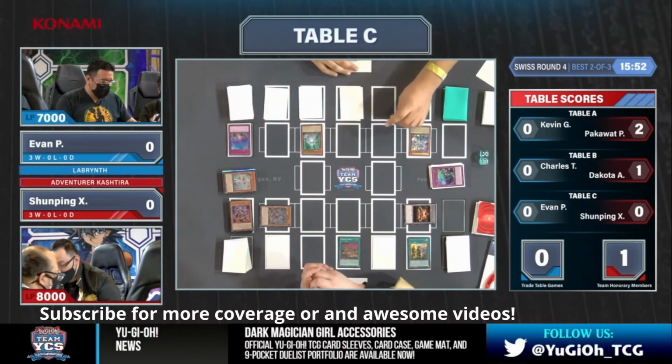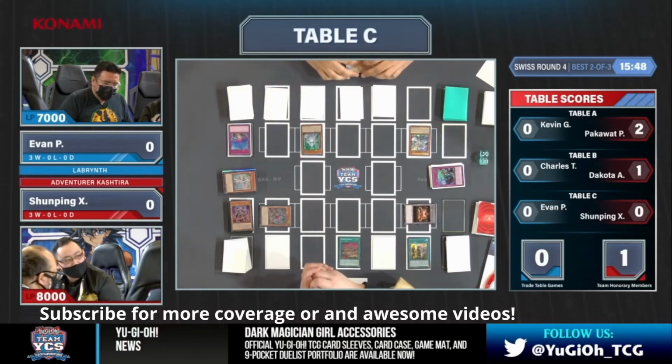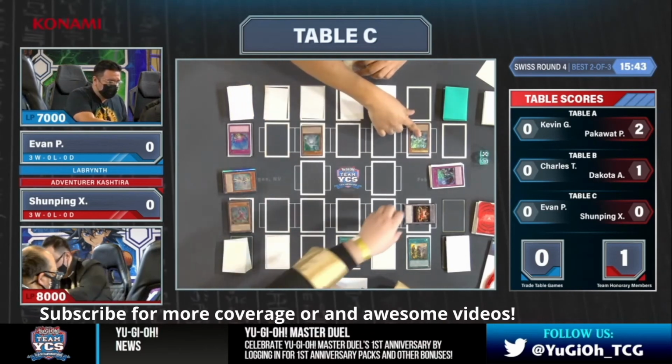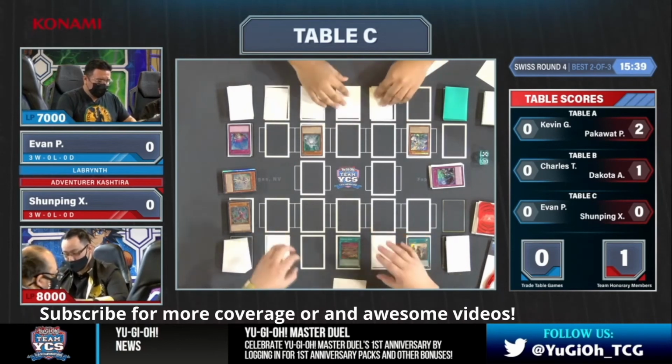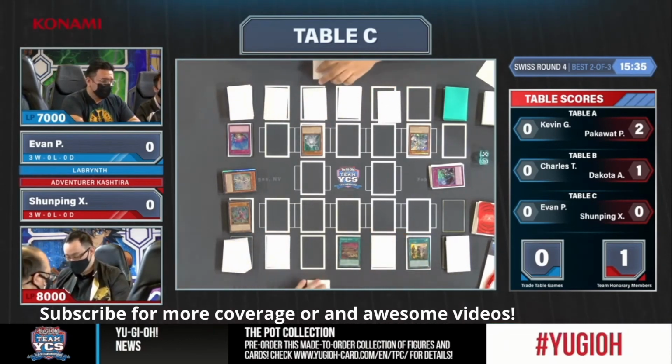Sets a trap from the graveyard, thanks to the Lovely Lady. Under battle. Attack the token. Clearing the board. Main phase 2. Or attempt to go down.